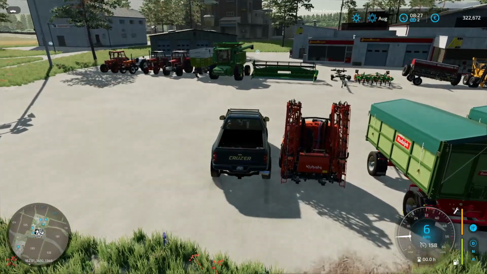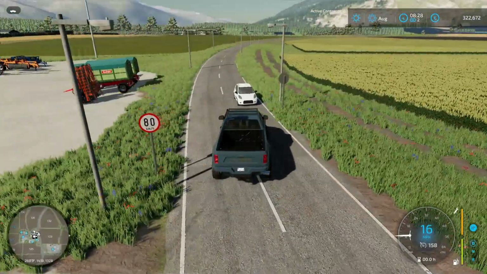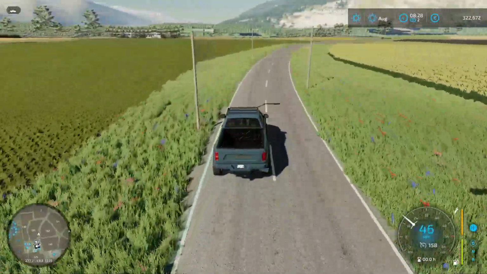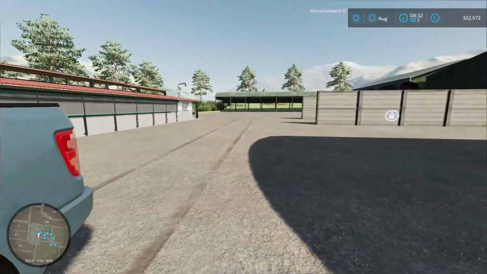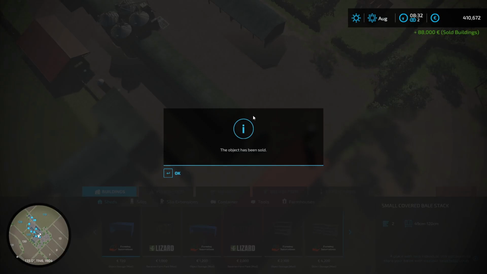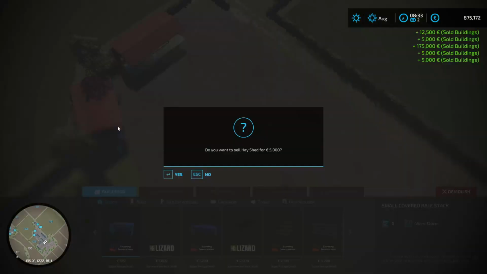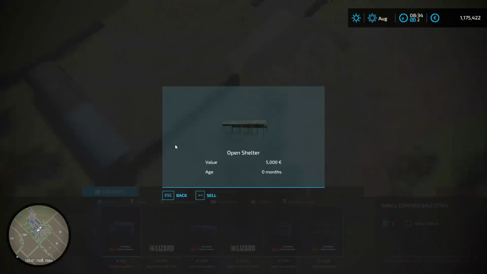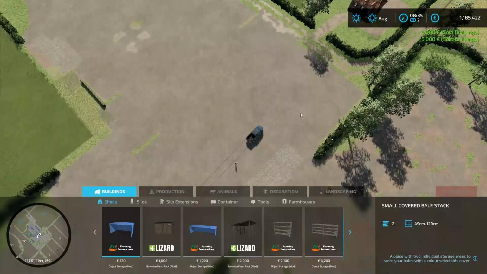Alright, so let's head on down to the farm. 158 miles per hour is the top speed. Obviously, I don't want to be touching that speed. Right, so we've made it back to the farm now, and what we're going to do is demolish everything. Which is a shame, really, because it is a really, really nice, neat farm. So I think that's now everything. We've got 1.18 million.